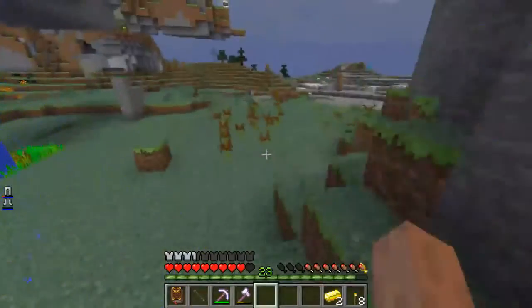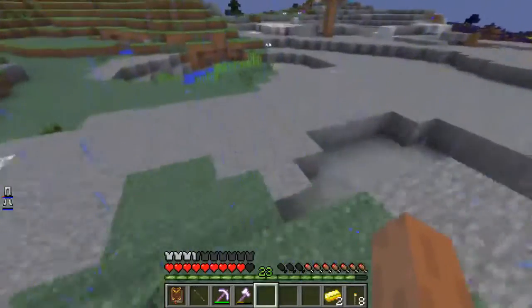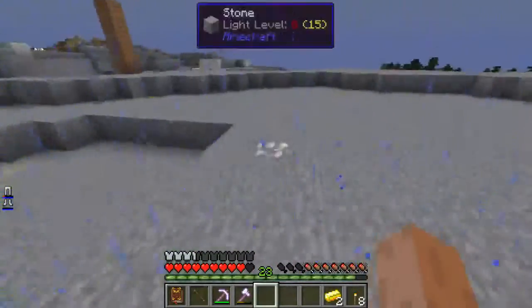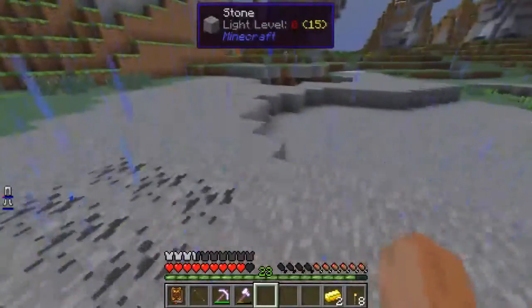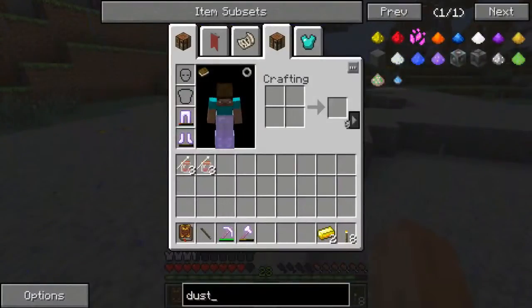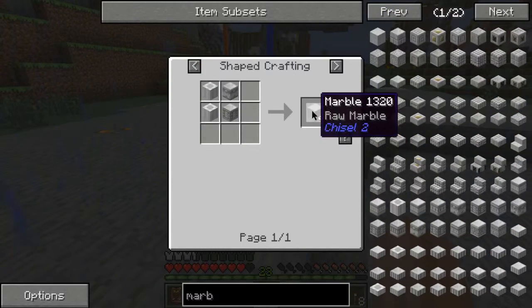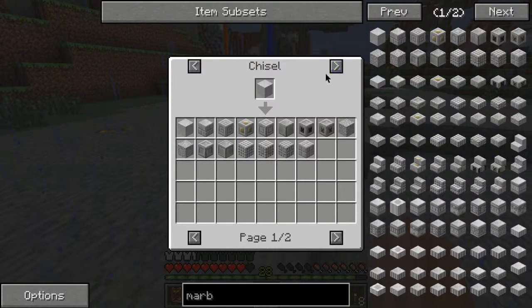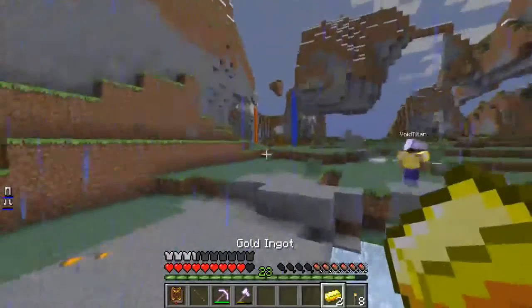Can I make marble into anything? If you have a chisel, you can make it into its other 20-something textures. Can I just make it smooth? I believe so. Alright, how do I get a chisel? Look that up real quick, because I believe raw marble you can chisel into all of these. I just wanted to make it smooth for the outside of my tower that I'm going to make.